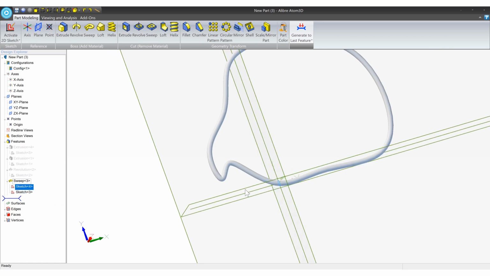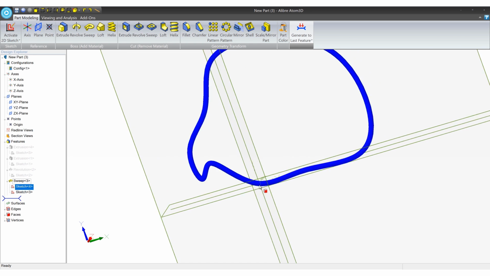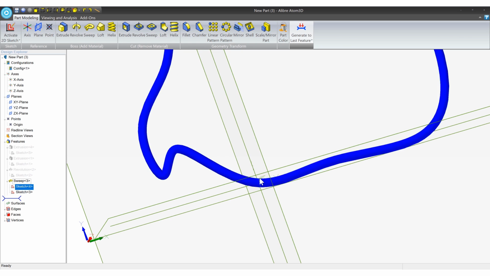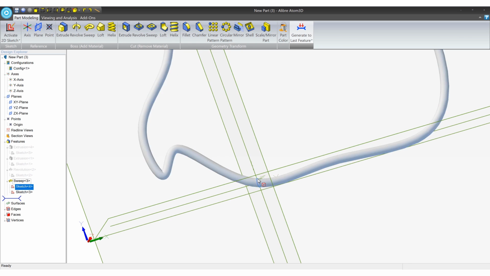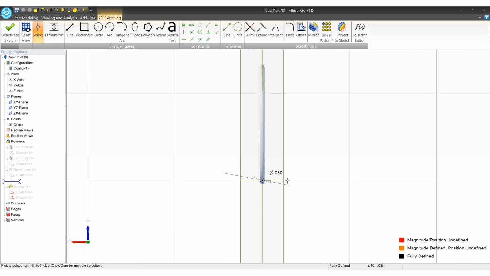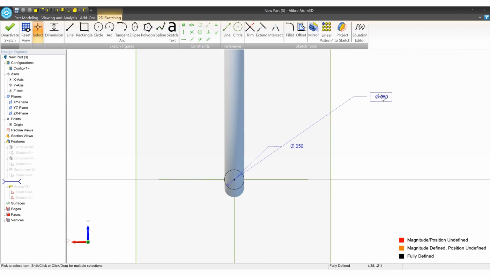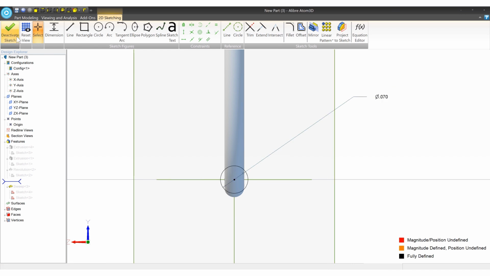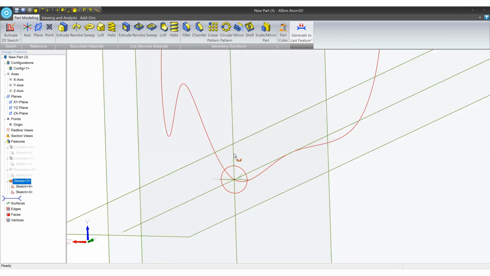So the way that you fix this is one of two ways, typically, or it might even be a combination of both. The first one is go to the item that you're sweeping, which in this case is a circle, and you're going to edit that sketch. I would start by, let's say I'm at 0.07, we know that fails, right?